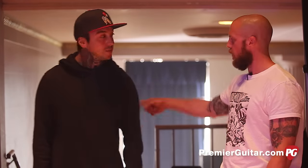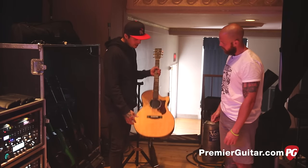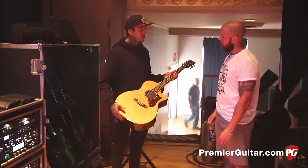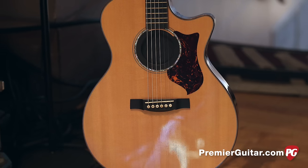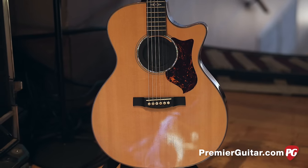Cool. And I assume the acoustic behind you is yours? Oh yeah, it's a Martin. We have one acoustic song that we started doing on this tour. This is the first time we've done that. Usually when we do acoustic stuff, it was just Vic, so I picked up this Martin to bring out on this run.